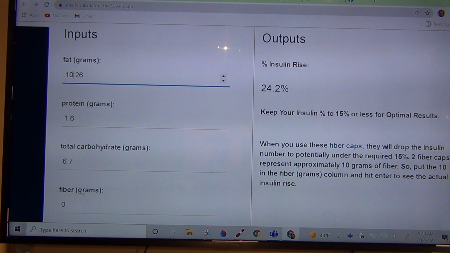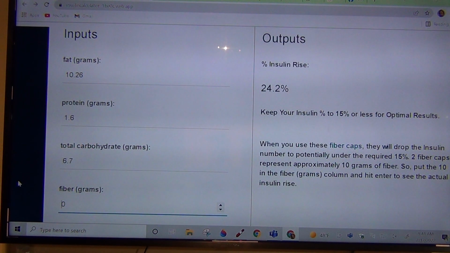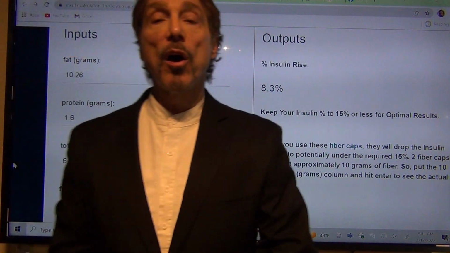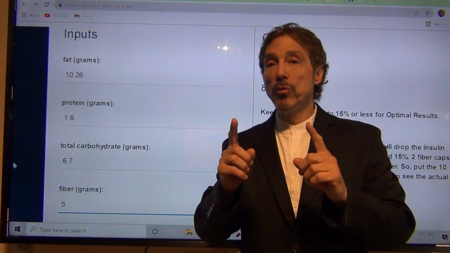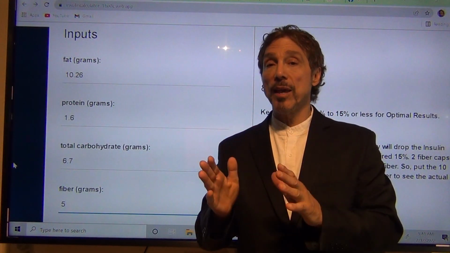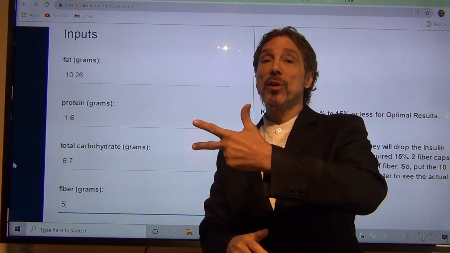So we're already making the vegetables taste better because we're using curry butter or clarified butter, or we could use fresh pressed olive oil, right? And then we come down to the fiber, and maybe just 1 fiber capsule at 5 grams, boom. We're under 15, we're where we're supposed to be, we're losing weight, we're feeling great. So, do you see, this is how the calculator works, and I want to show you the rule that goes along with the calculator, and of course that's our 3 F's.